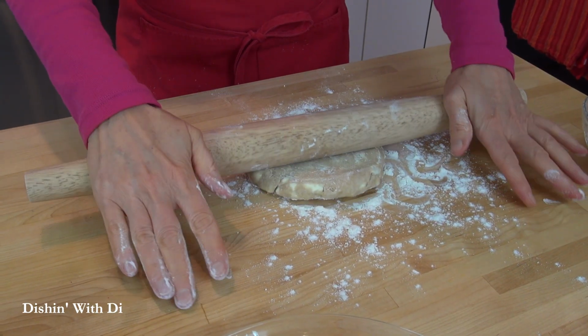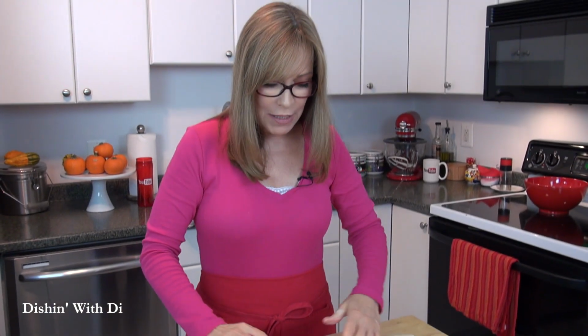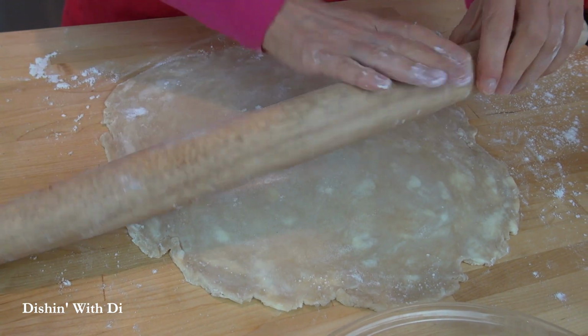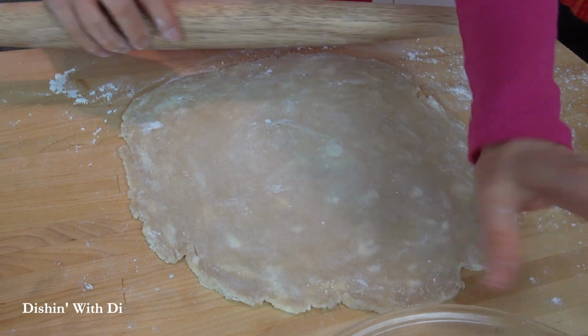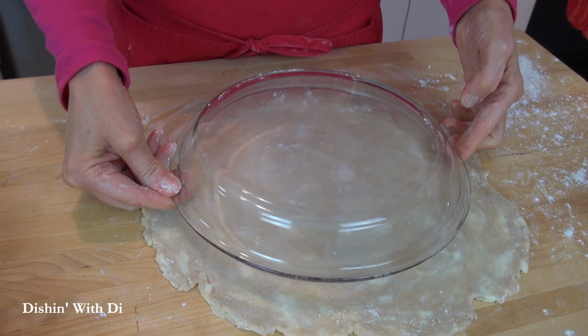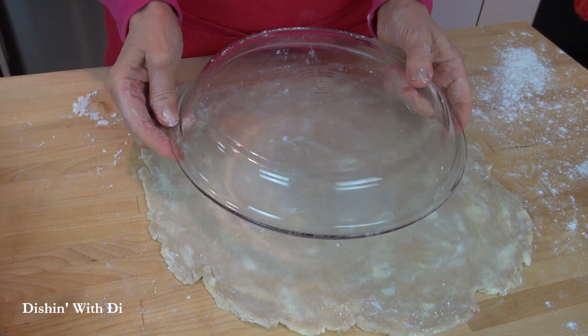So start in the middle and then just bring it forward, and you want to just turn it. If it starts to come apart around the edges, just push it back together, but you're just going to get this so that it's bigger than the pie plate, and I'll show you how that looks. Okay, that looks pretty good. And as you go along, make sure you flour your rolling pin so it doesn't stick. So what I do next is take the pie plate and I just kind of hold it over to make sure it's big enough. So you want like an inch or two on each side there.